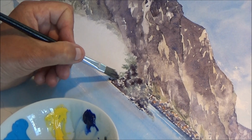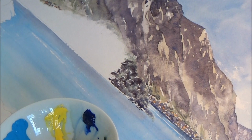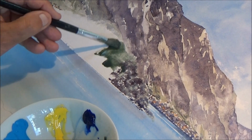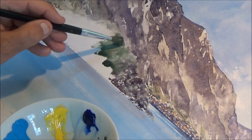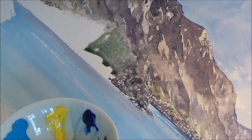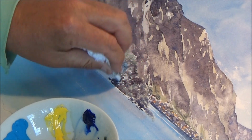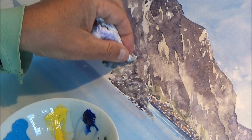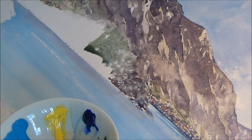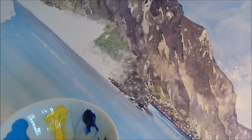Always good to introduce a horizontal line that looks like a jetty or something. And I'm going to go for a big swathe of it. Spinning this rough bristle brush around, and you're starting to see some texture in this island now. So I'm just going to dab, actually lifting out some of the highlights now of the trees, and again just keep spinning your bit of tissue around, and then you don't get the same shape for every tree. We'll mop that up there, and then I'll go back to that same technique and we'll start to go a little darker.